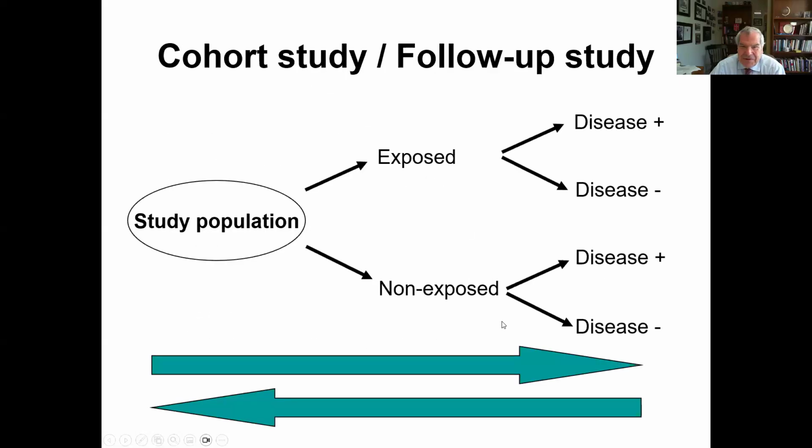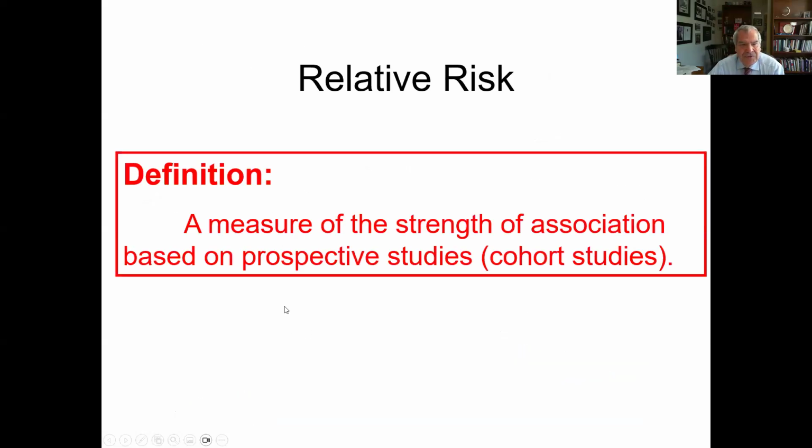Perfect. Well stated. I think to Dr. Welton's point, this is the kind of direction that you have, moving forward or backwards, looking at that cohort study. Where we're looking, we find the study population, seeing the exposed and the non-exposed, and then who developed disease and who did not develop disease. You can go in either direction, but it's important that you have the proper data and solid data to be able to do it.